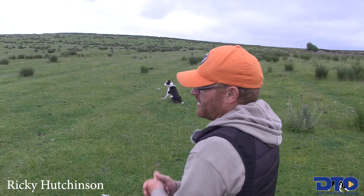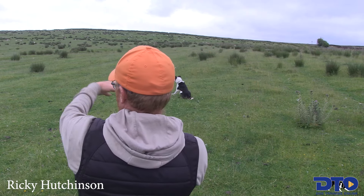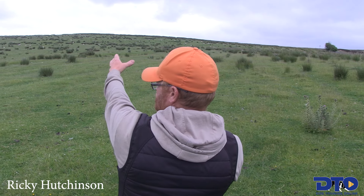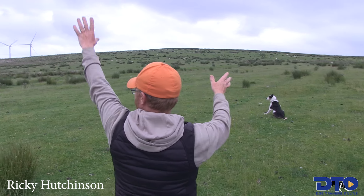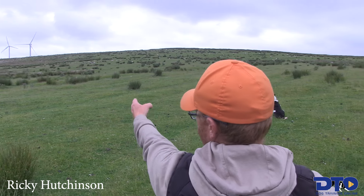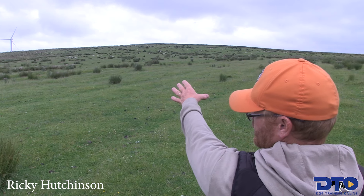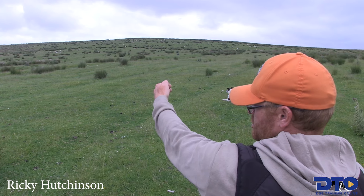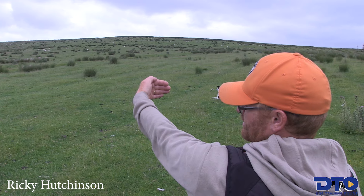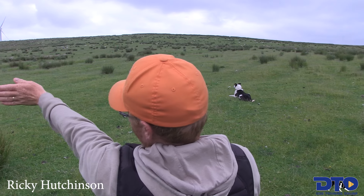Because we've got this big lovely field here, I'm going to get my dog to focus on the wrong sheep — I'm going to let him go wrong. As he starts to come in here and he's sure he's gathering this area, you can see we've got quite a lot of sheep here but there are some down there and right up on the hill under the windmills. I'm going to let him start to come in and go quite wrong — I'll encourage him by walking straight at him and sending him straight. Then when he's quite wrong, I'm going to stop him hard, put the turn-back command on him so he thinks different, and flick him out quite square from where he should be.